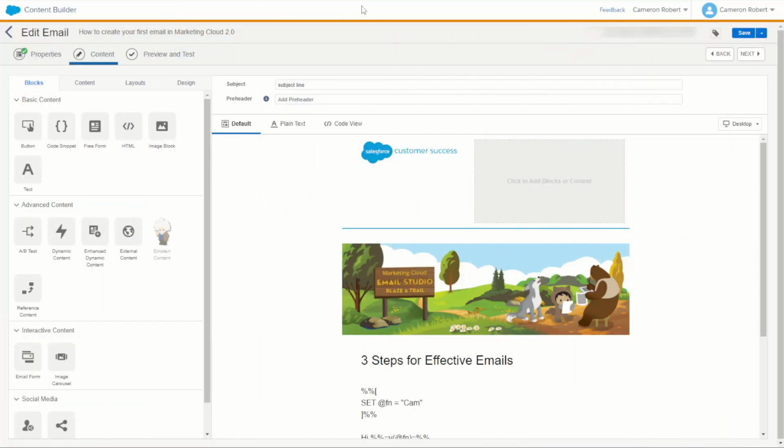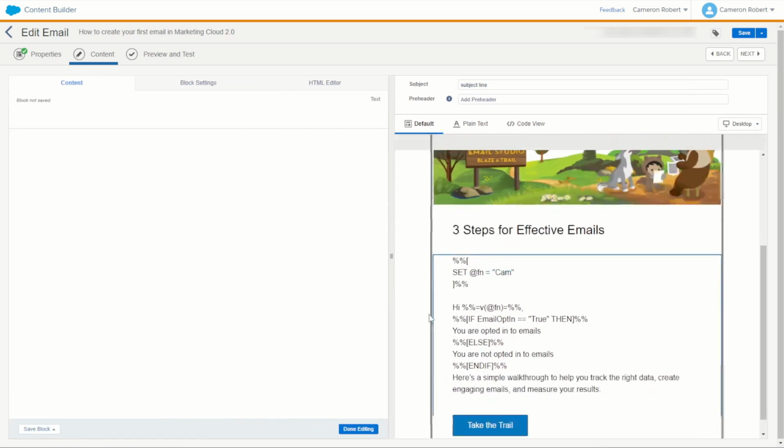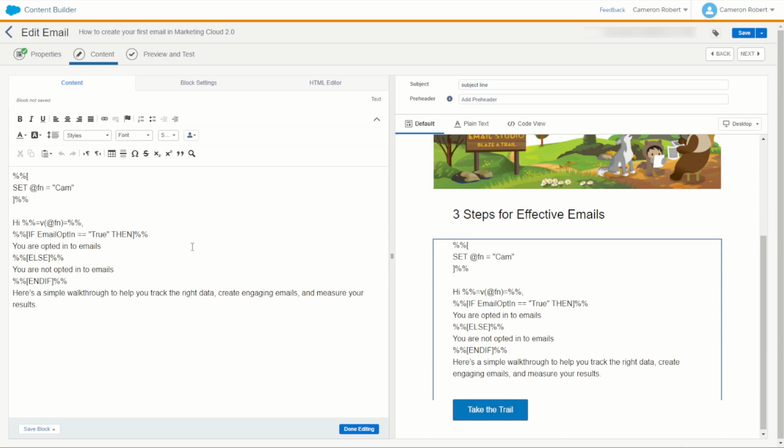So let's now open up the email that we did on the last learning session, the How to Create Your First Email Marketing Cloud 2.0, and we'll start back where we finished off from our last episode. Back in our text field here, we can see our AMPscript from last time. We can now jump in and start to write some new AMPscript for today's session. Now our first one to go through is going to be the lookup function, which allows us to look up variables in a second data extension using something from our first data extension.